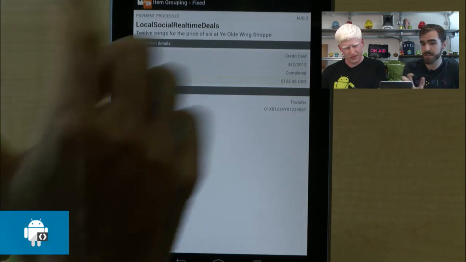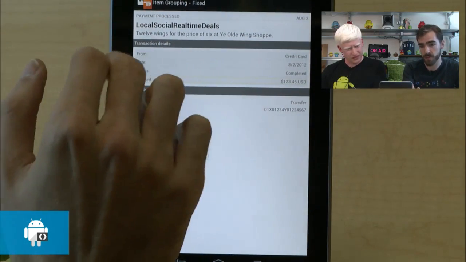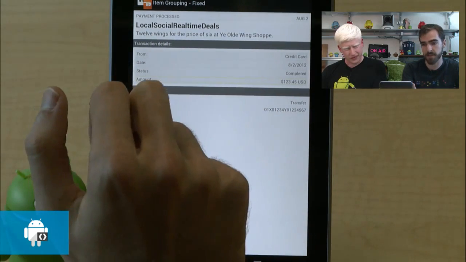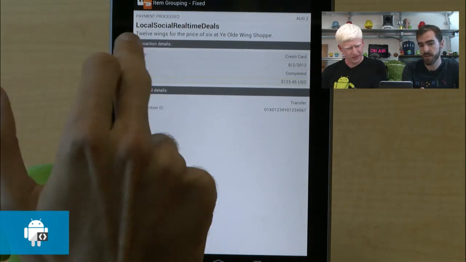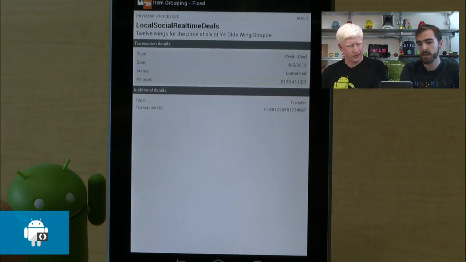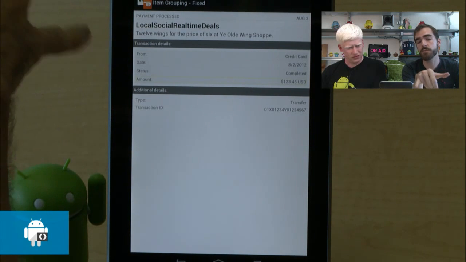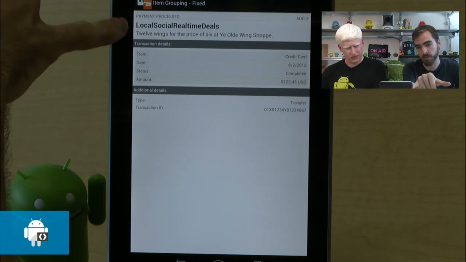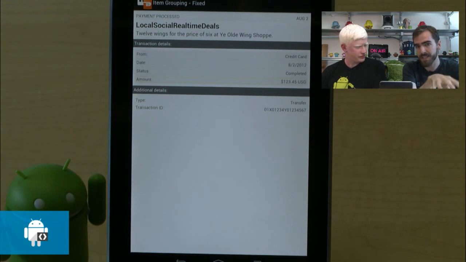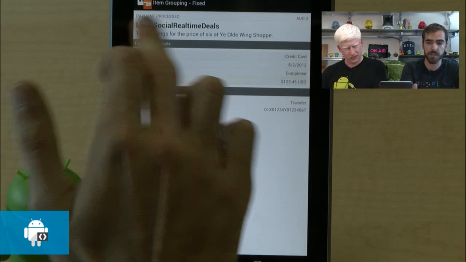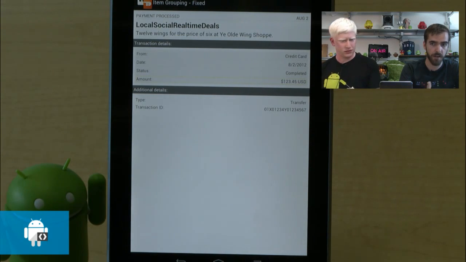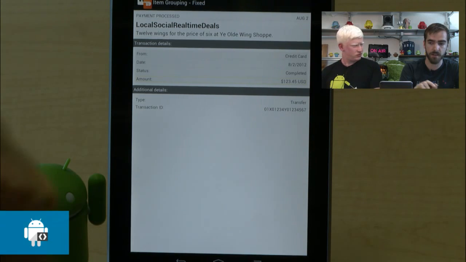One thing you'll also notice is when I go to this top bar right here, which starts out with payment processed in the top left and moves into a description of this deal at the bottom, it actually reads the title, the description, and then it reads the notes, payment processed, and the date. The reason that we've done this is because visually, this information at the top, local social real-time deals, this title is larger. It's more important, it's more immediate for the user. This description is also more immediate. If the user wants to hear more about it, they just stay on it for a little longer, they hear what the status and the date are.